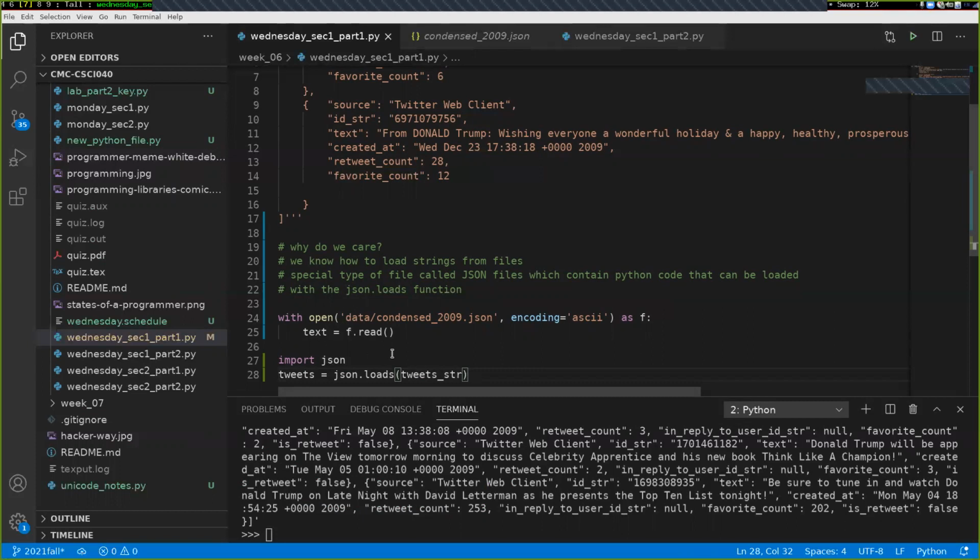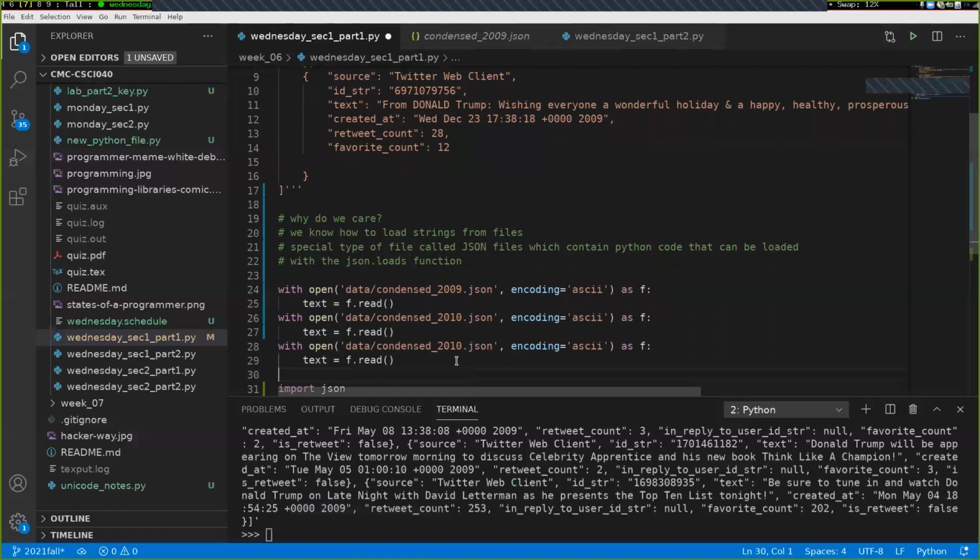The observation is that I could copy and paste and open up these files individually. But that is kind of obnoxious because there's a lot of copying and pasting going on, and copying and pasting has a lot of room for errors.